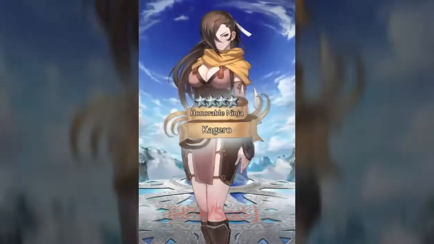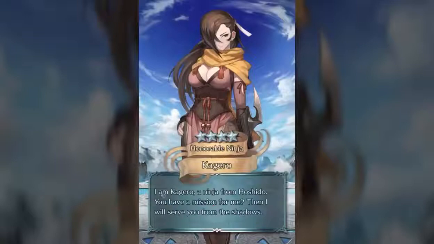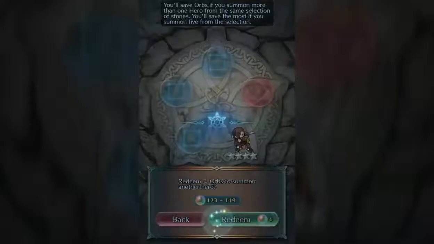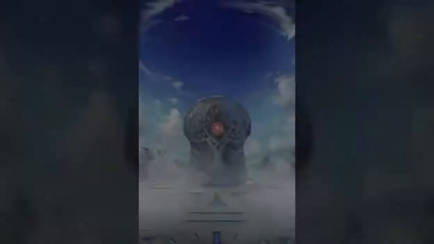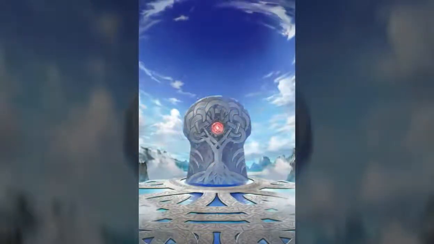Another Kagero. Wow. Okay, another. So, trying to get Palla. So, thanks for that blue banner. You ruined me. So, let's see.